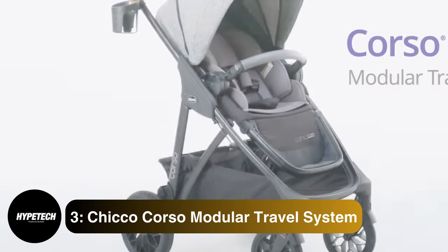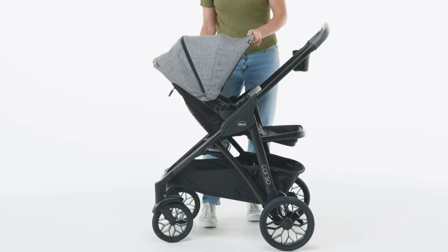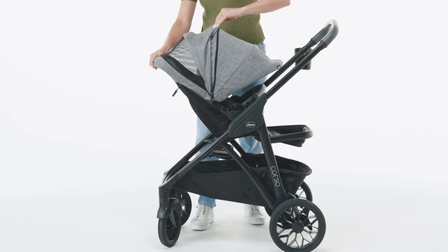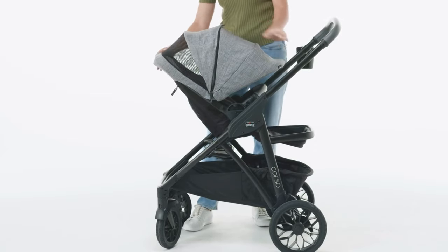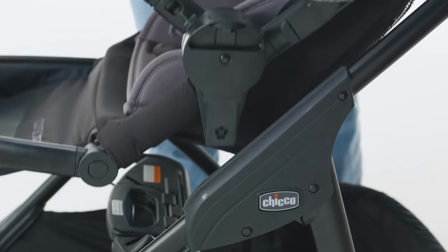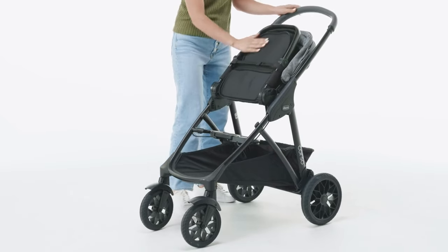Number 3: Chicco Corso Modular Travel System. This upgrade from the Chicco Bravo Trio is modular, which means you can completely remove the regular stroller seat and just push the KeyFit car seat around on the frame, saving weight and space. Face the car seat toward you or out toward the road ahead. Once you've stepped up to using the stroller seat, it too can sit facing rear or forward. The stroller folds quickly with one hand with the toddler seat on it, and then can stand upright in its folded position for storage. We're impressed that so many features focus on the baby's comfort. The Chicco KeyFit 30 Zip Car Seat included in this combo comes with a fabric boot that covers your baby's legs and keeps them warm — an extra we usually only see on pricier car seats. On the canopy, you can zip open a mesh panel for extra breathability when it's hot outside.